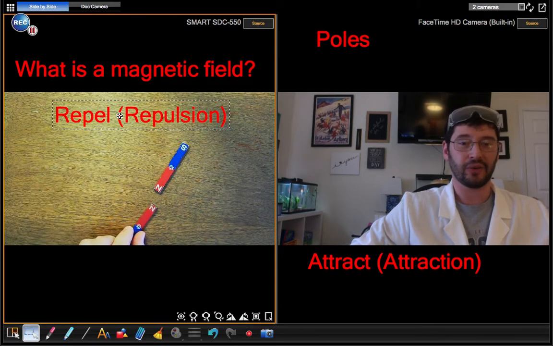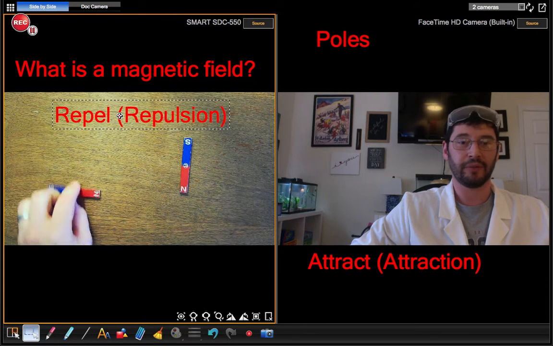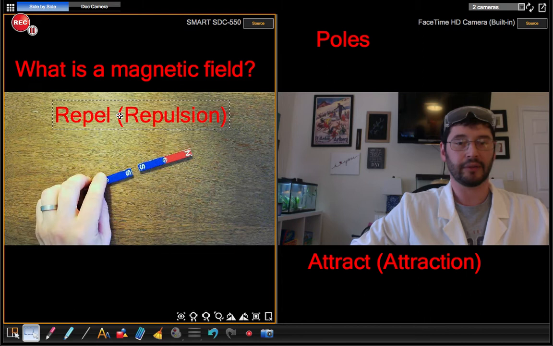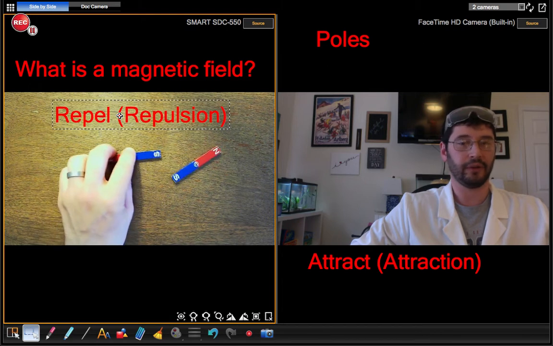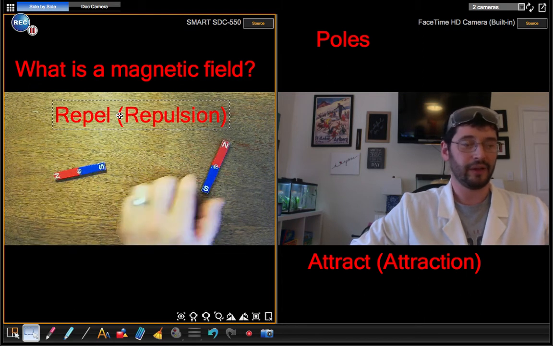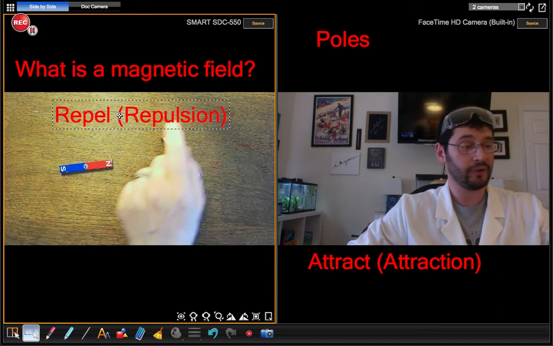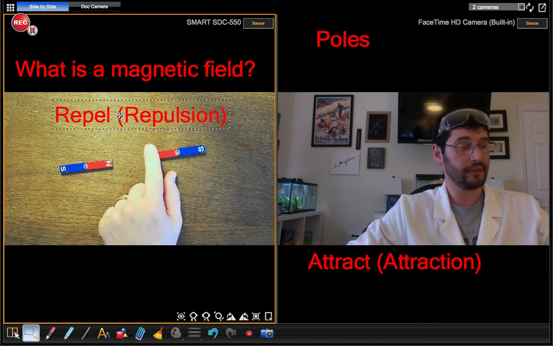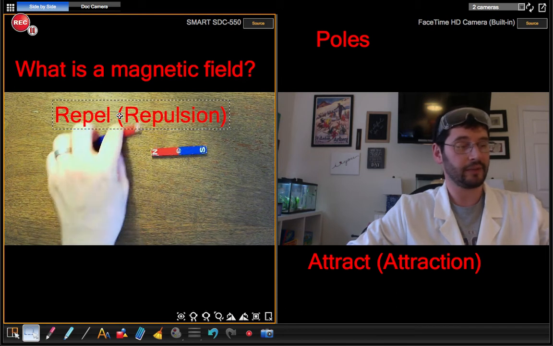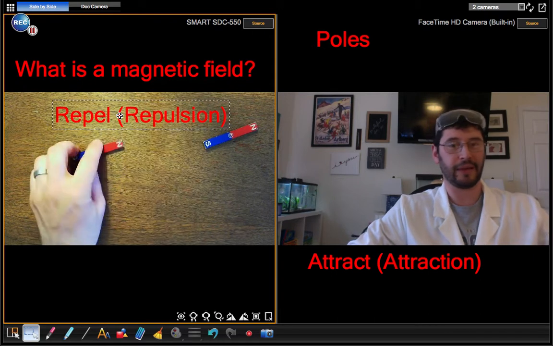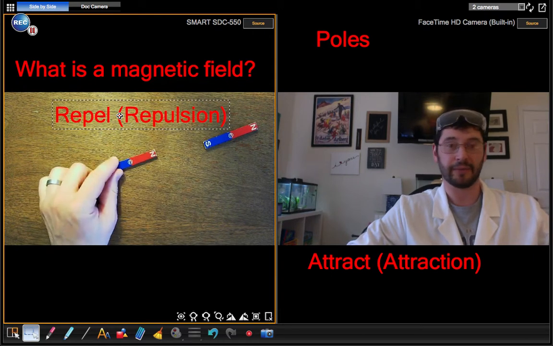So we can see here a north pole and a north pole repel. The same could be said if we flip these around and we bring them close together, the south pole and south pole repel each other. What we call this is like sides. So southern pole and southern pole repel each other. The same can be said about northern pole and northern pole. Now look at what's happening here as they push apart until it literally wants to flip itself around. It doesn't want to be anywhere near the same type of pole.